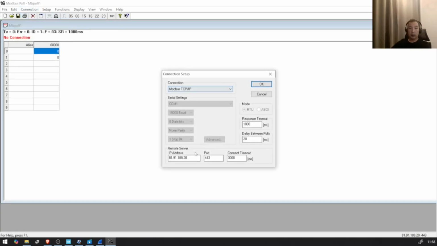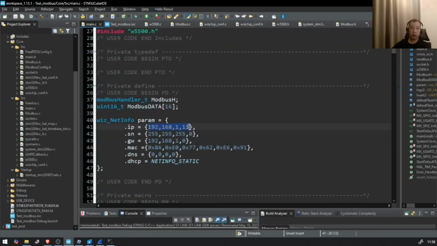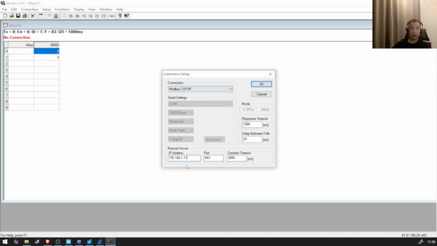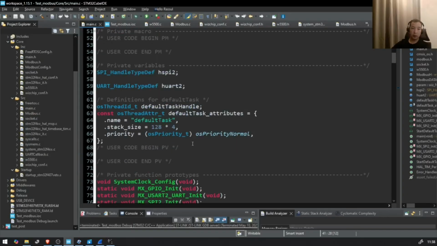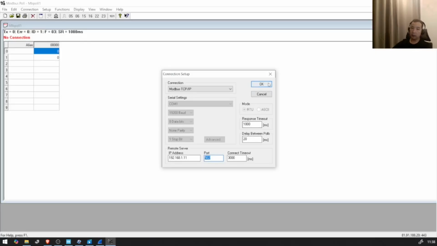Next is the connection, and we should set our IP address here. You see that we are setting the IP address and the port number 502, the standard port for Modbus, but you can change it from this structure.